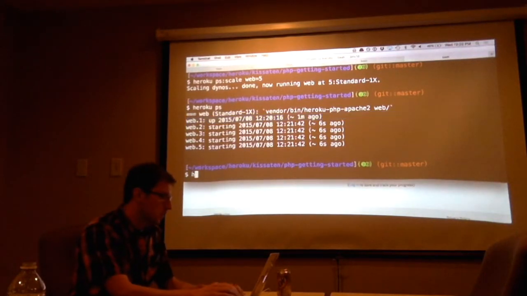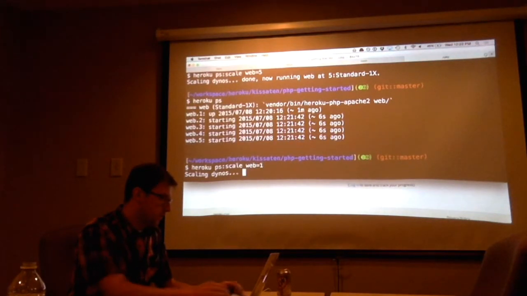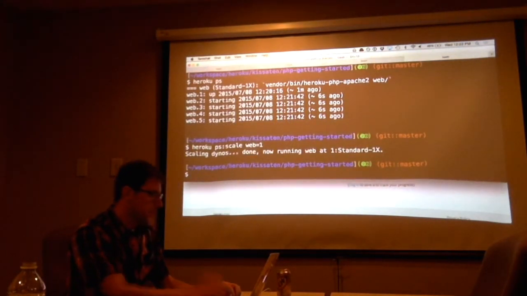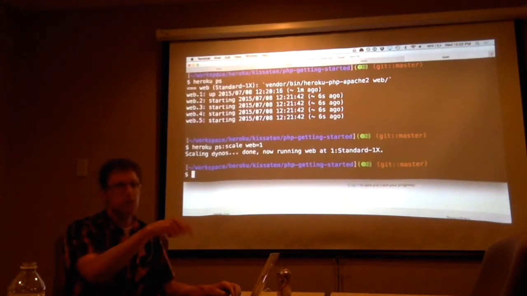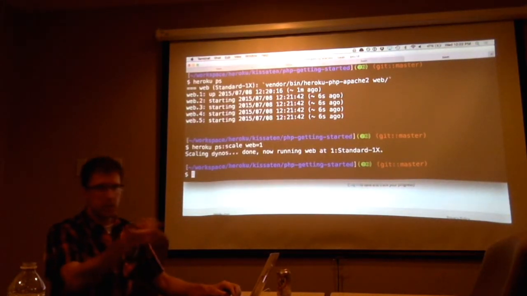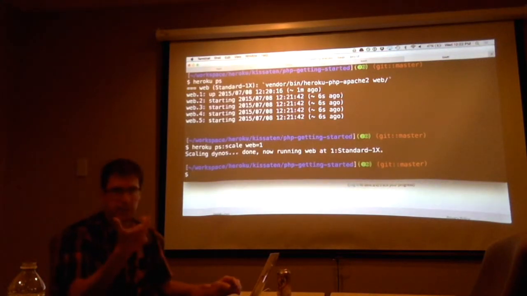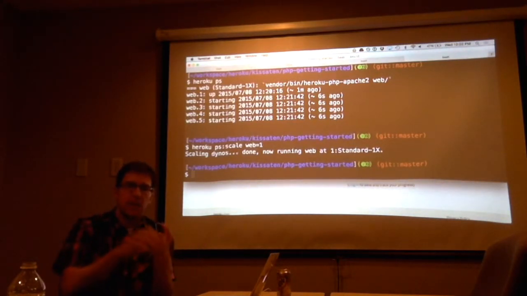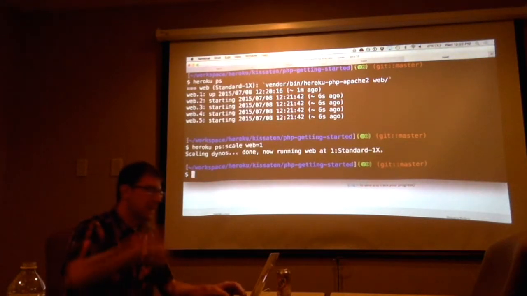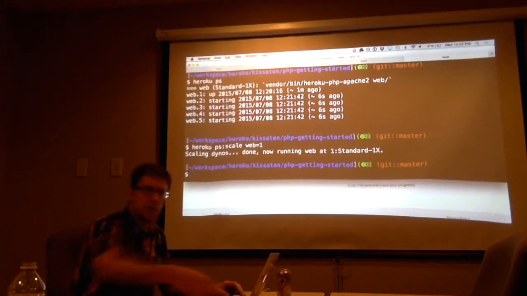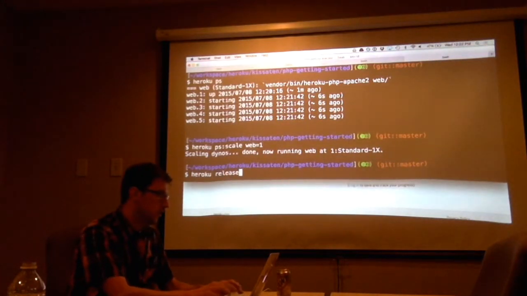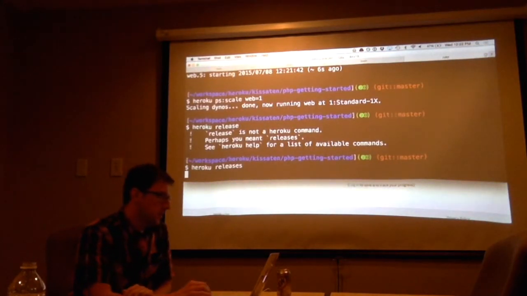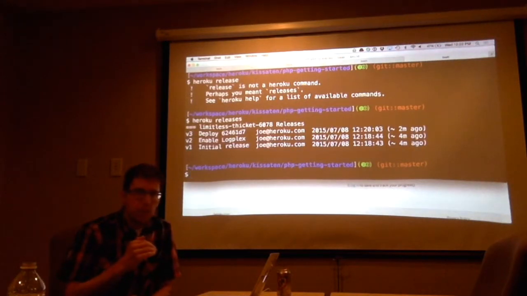Okay. So, all right, I can also scale back down with the same command. Now, when I push to Heroku with the git push command, it actually creates an image. We were talking about Docker, so it creates this image that represents my application. It's like a package that contains all of the PHP runtime and my application itself, and just everything that's necessary for my application to run. And each time I deploy, it creates a new one of these and then versions the old one. So I can use a command like Heroku releases to view a history of my deployments.